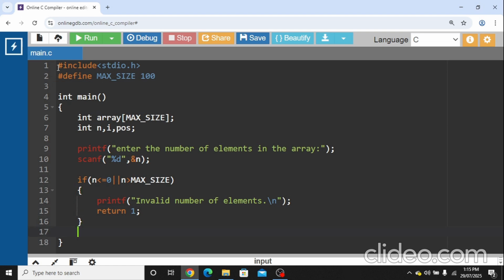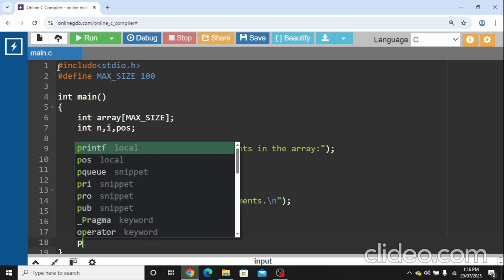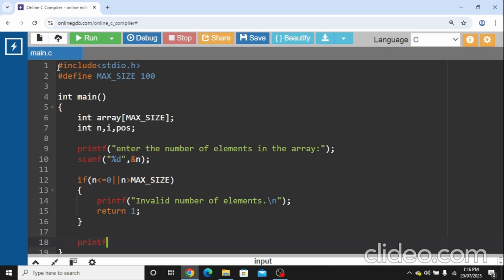In next line we can print the elements. For that we can take one printf statement. In that printf statement we can write "enter %d elements", n and call the n, means size.